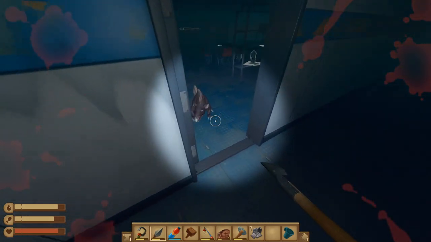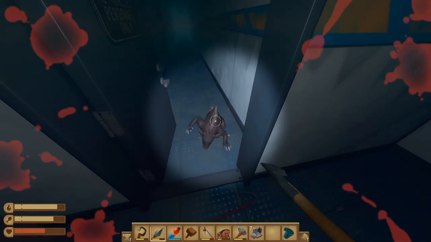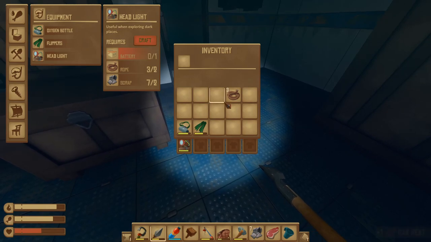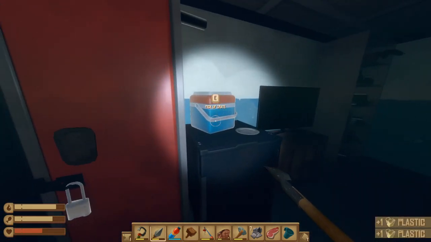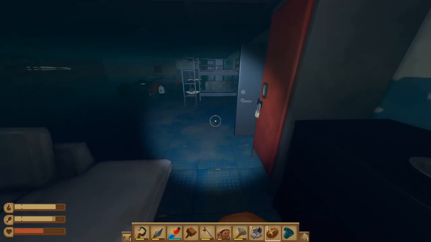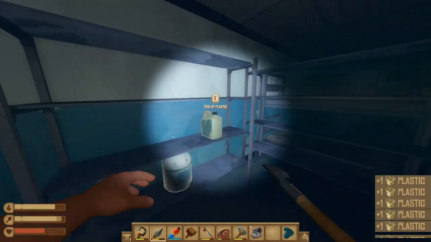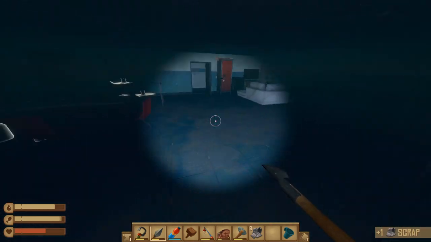Oh, shit! What the fuck is that thing? Oh, God. Beginner lurker hunter. Fuck me. Requires one bolt cutter. Oh, I'm gonna eat those now. Fucking hell, dude. Did you want some plastic? So we gotta find a bolt cutter.